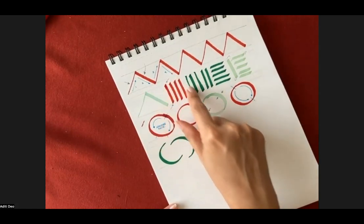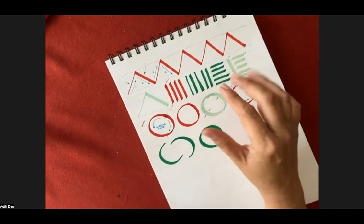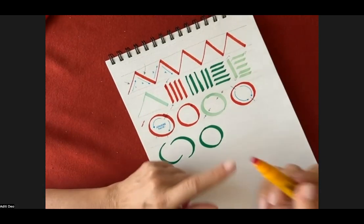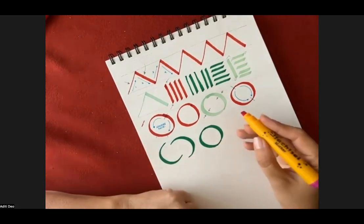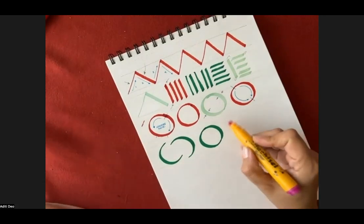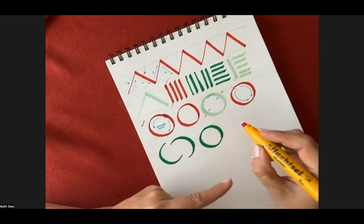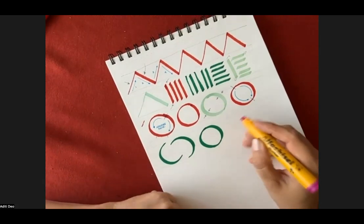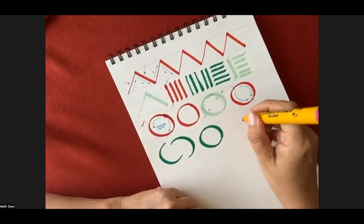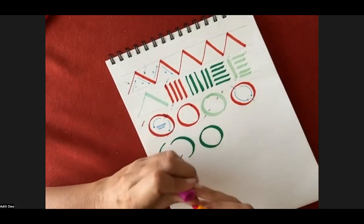The places where it is not touching is also natural because if this is a tool that you've not used frequently, we always tend to just write with the tip, with one tip. And we hold the pen at a very shallow angle when we are normally writing. So we by default go to that position to hold the pen, and then we get all these weird shapes. So just focus on holding it upright, touching the tip properly, and then drawing a line. You'll get it in no time.